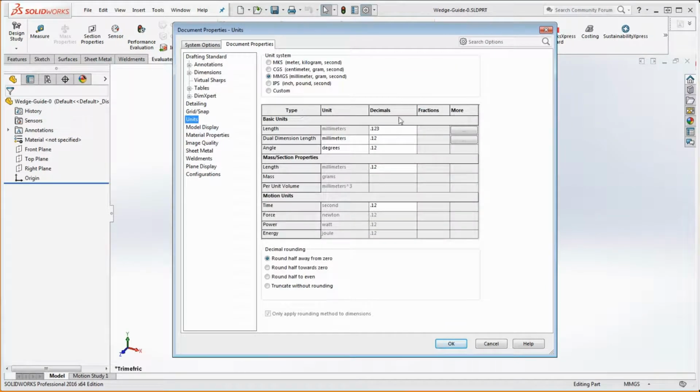We're going to go down to units. We're going to make sure the units are 2 units after the decimal for millimeter gram second. And now it's going to call that ANSI modified, which is okay. But we're not going to stay at 2, we're going to go to 3. So it might be by default 2 units after the decimal, but for this exercise, we're going to make that 3. So make sure you do that.